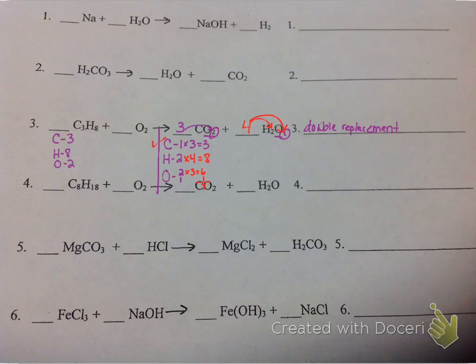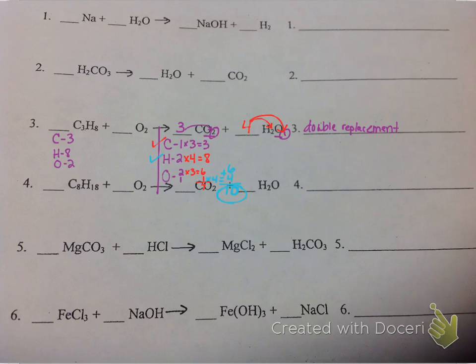And so what we've done now is we've taken this oxygen, the one that is just a 1, and we've multiplied it by 4. So that's 4 plus the 6 that we have in the other compound, giving us a grand total of 10 oxygen. So our hydrogens are balanced, and now, last but not least, is our oxygen.